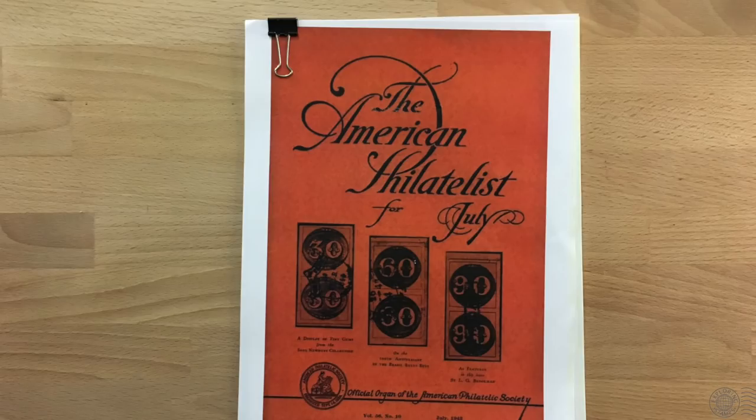Now, I typically don't have a hard time finding information about stamps online, especially the iconic ones. So I was a little surprised to have a hard time with these Brazilian bullseyes. Don't know why. However, I do need to give a shout out to the American Philatelic Society, more specifically the American Philatelic Research Library, because they pointed me to a number of resources where I could learn about and read about these stamps, specifically the American Philatelist issued in July of 1943.